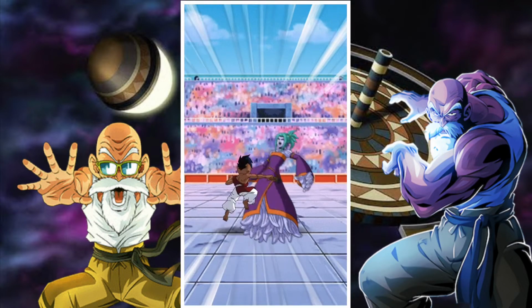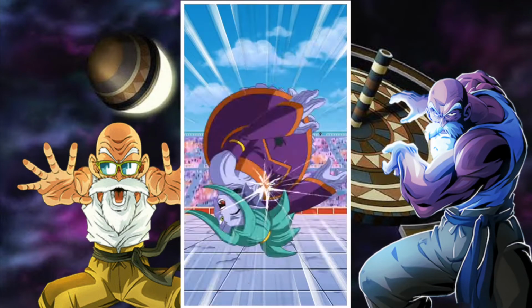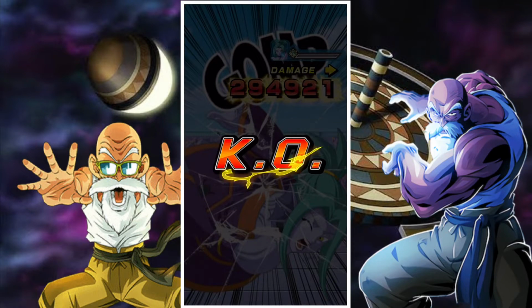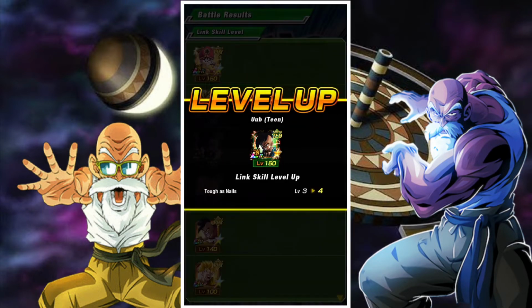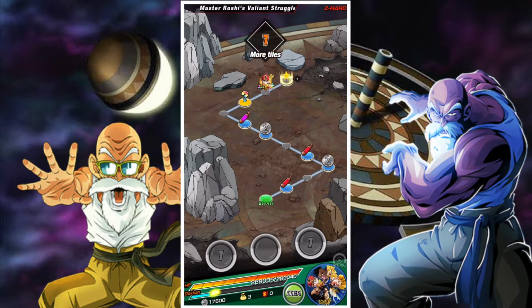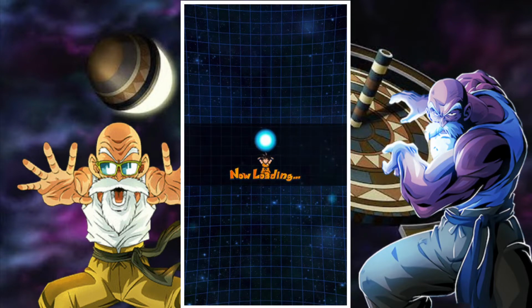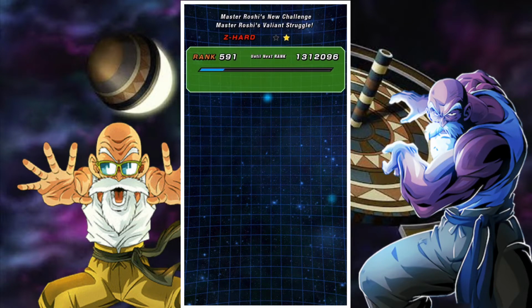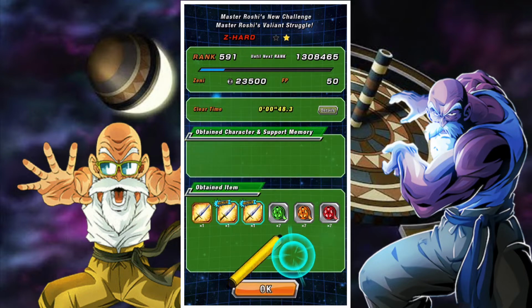Now, an LR ZA or LR Z Awakening will be coming out for Master Roshi. To get Master Roshi to his 25 SA, you will need to get another copy of Roshi, which is 5 more copies, and you will need to get them to the LR state as well, which obviously will require another 30 medals from stage 3 and another 50 medals from stage 6. But that's pretty much it in terms of what you need to get Roshi done.